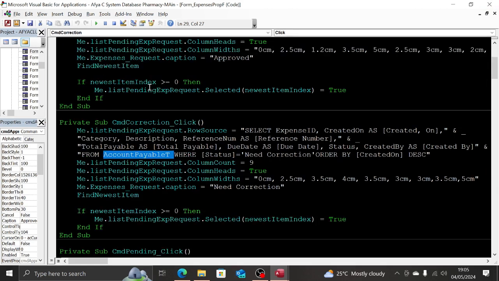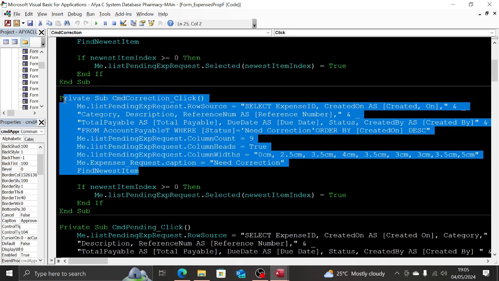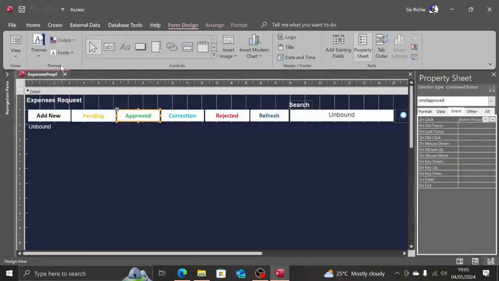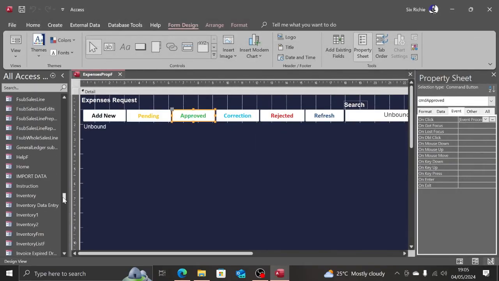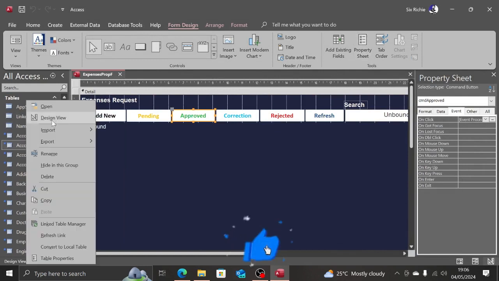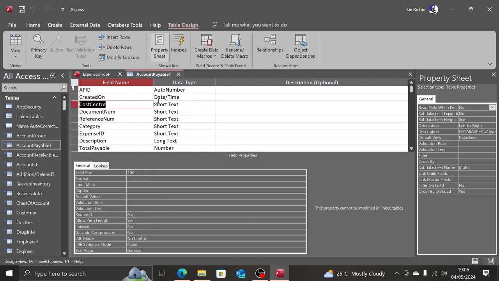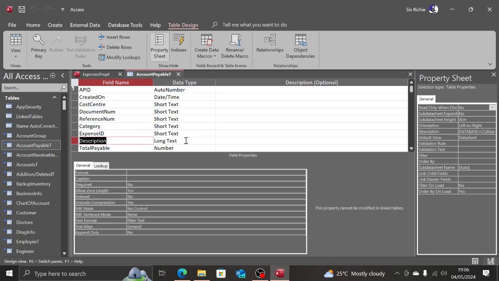Okay, I think you understand how to code it from this to show items to your list box. So then we are going to see this table. We have the account payable, this one. I think I have expanded the area. We have account payable ID as auto number, created on as date and time, cost center short text, document number short text, reference number short text, category short text, expense ID short text, description long text.